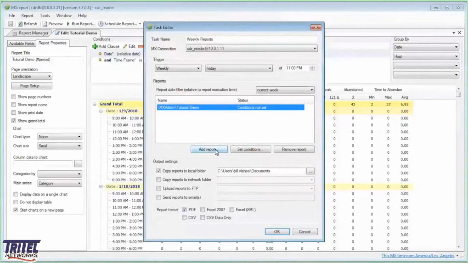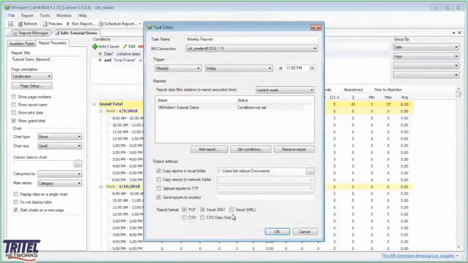I have the report here that I've just been building, but I can go ahead and add other reports. You can run multiple reports on the same schedule. I can copy it to the local folder on the computer that the MXreport is running. I could copy it to one of the network folders, to an FTP server, or what's most common is that you can send reports to email addresses, and then you can just check the boxes here for the report formats. So I can save it, for example, in a PDF format and an Excel format.